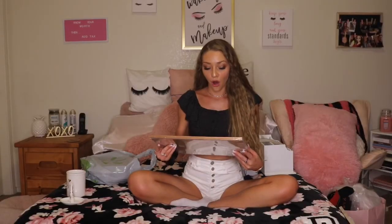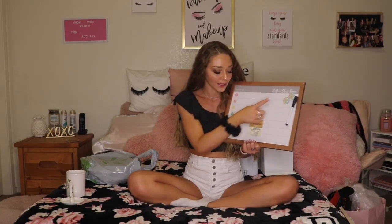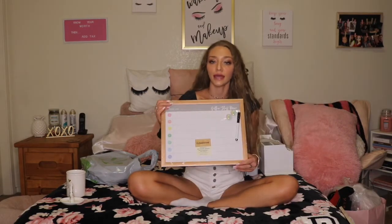The next wall item is this 'Getting Stuff Done' board — it's rose gold, so it goes with the pink and gold theme. It has a 'week of' section and says 'getting stuff done.' It comes with a dry erase marker, a built-in eraser, two magnets, and Monday through Sunday. It's a cool way to keep track of my schedule along with my planner.